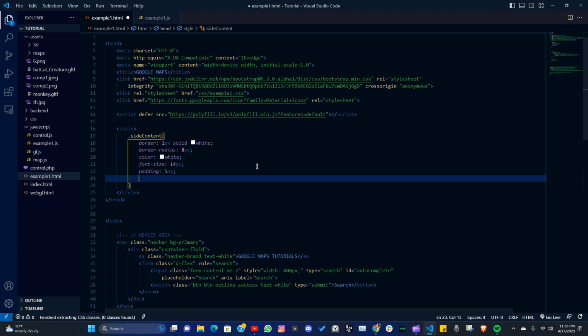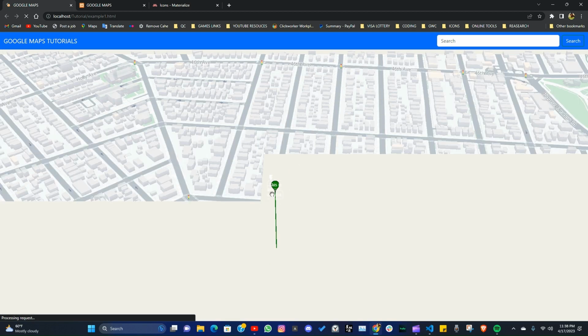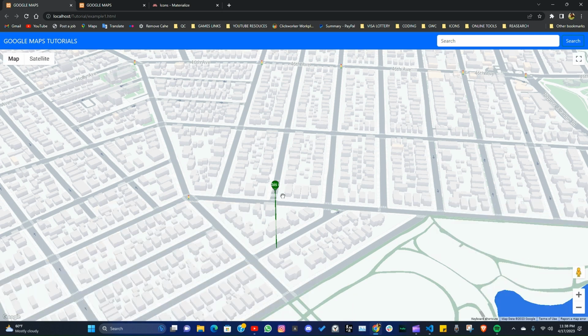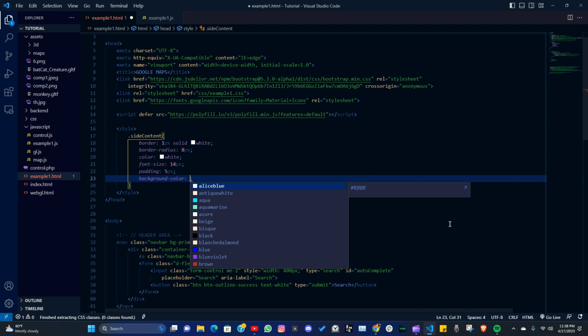Now let's save this and let's see what's going on. Okay, so we have something covering up somewhere. We just don't know what's going on. So let's give it a background color. Let's just say background color, give it something like a blue.